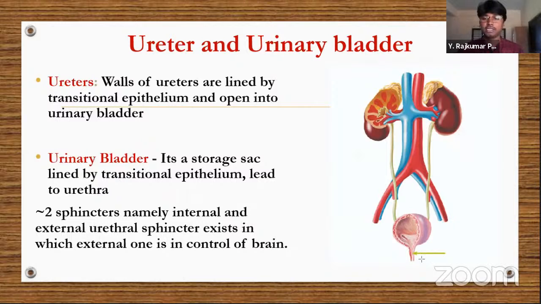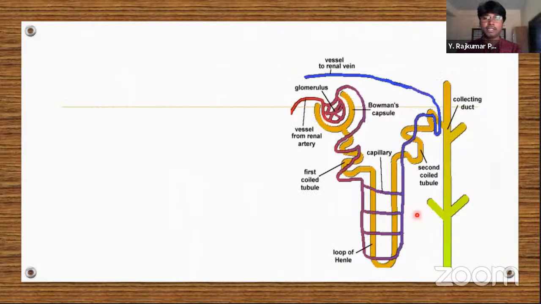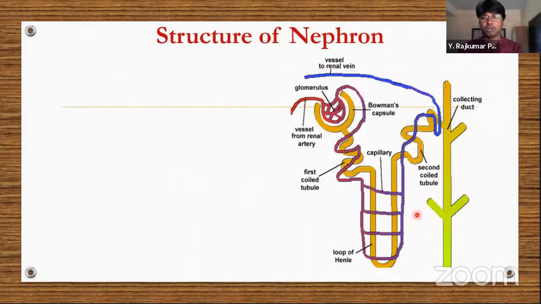Okay, dear students, this is the structure of ureters and urinary bladders. Let's see further about the structure of nephron. Just now I showed you the structure of nephron, where they are located. They are basically located at the renal pyramids, okay, in the inner medulla. And nephrons are located in the cortex region also. From cortex to medulla, they extend, okay. So I will tell you about the types of nephrons in the next slide as well.